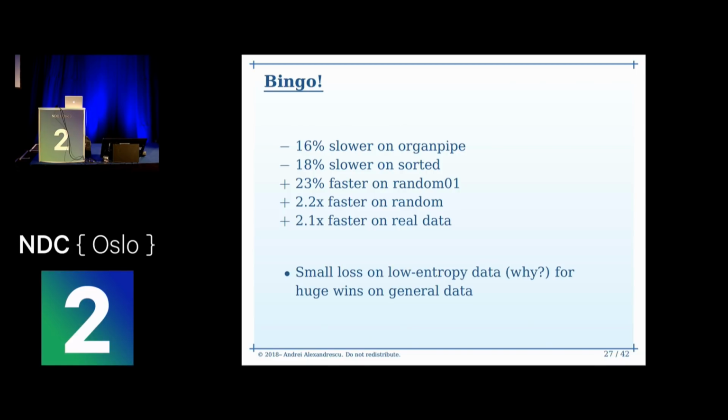So awesome. For the cases where the branch predictor has an easy, unsurprised job, it's just going to do faster than optional, because optional is extra logic. It does extra logical operations and extra little things and masking and whatnot. However, whenever we move to surprising data, such as random 0, 1, random, and real data, then the branch predictor is going to be swamped. It's not going to be able to predict things correctly, and it is going to lose to our approach.